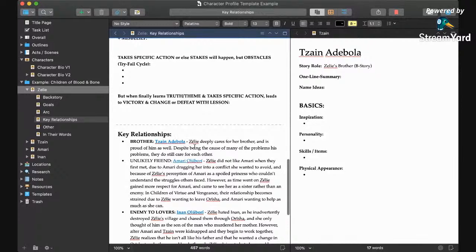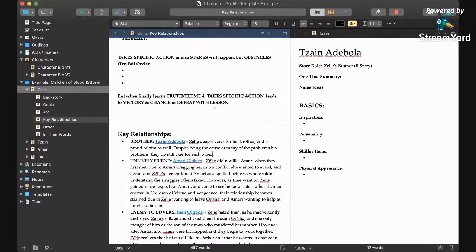So all you do if you want to link something is you highlight a word and then you right click, and you might not be able to see my pop-up here, but you go to link to document, and then you can pick the document you want it to link to, and it becomes an internal link within Scrivener, which is really awesome. So I really love this.